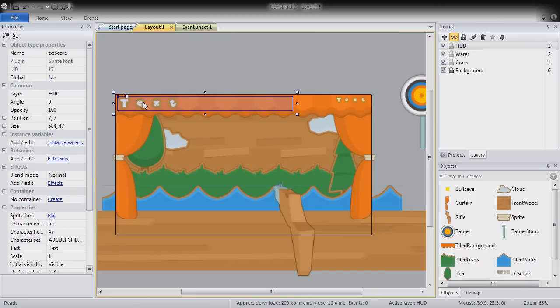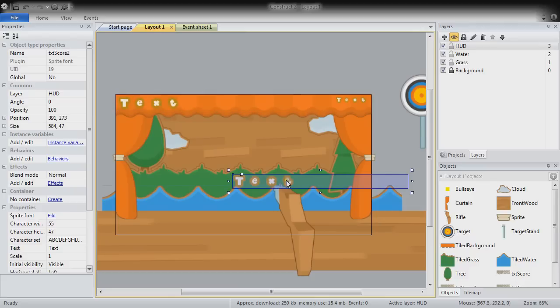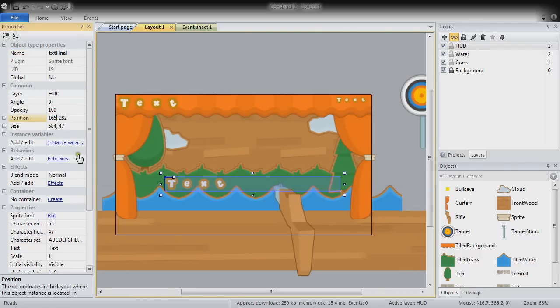Select our txt score, clone it again, and this time we'll rename it as txt final. It's going to be positioned at 26.5 by 281, its size is going to be 839, 384.